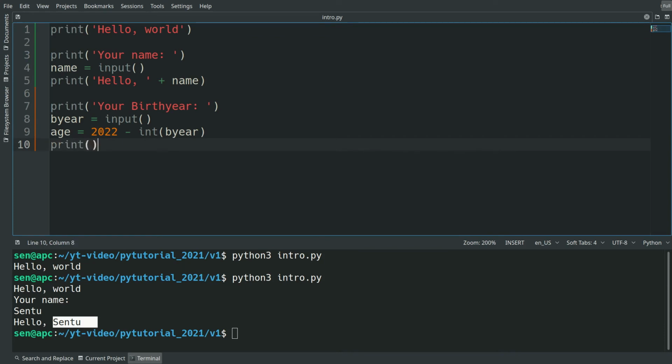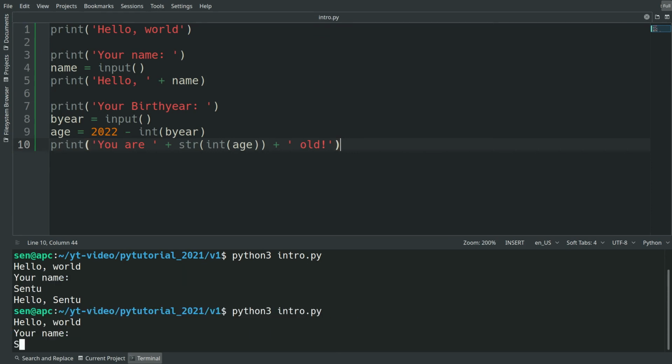And of course we are going to print this. You are, now we are going to say what our age is. That's going to be age. Because this is an integer, we are going to print it out, and we can only print out strings with other strings. So we are going to pack it as a string, and then say, you are so much old, right? So let's print this out.